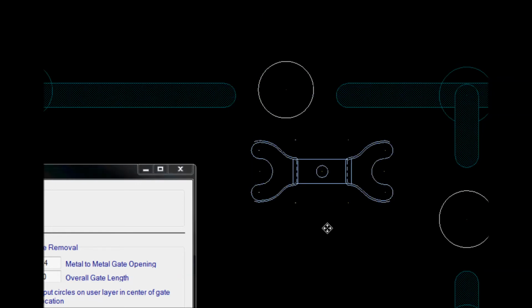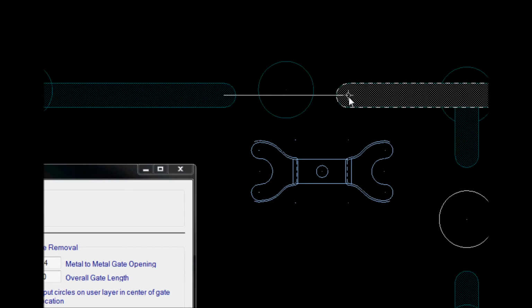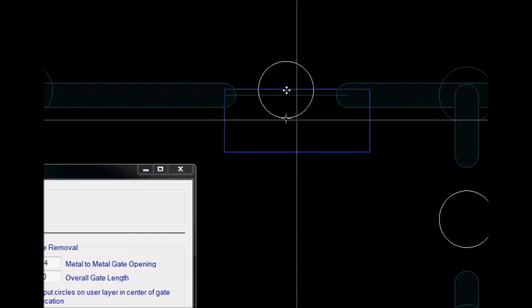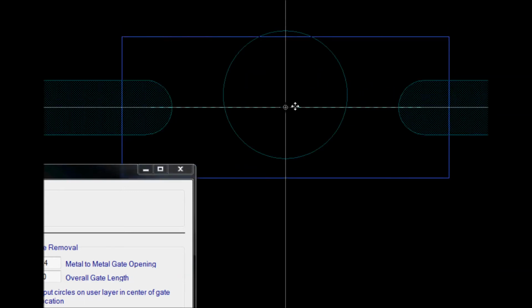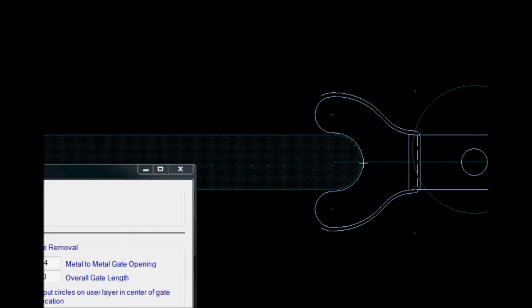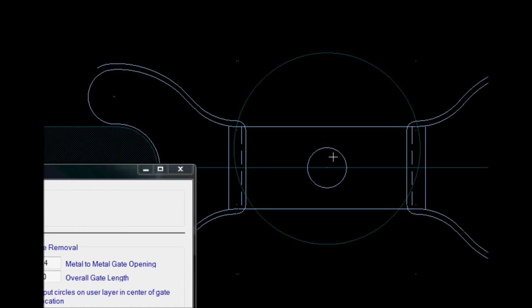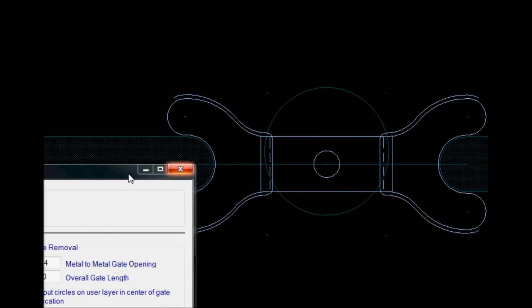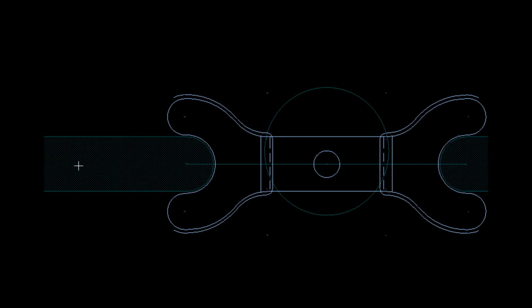I pick up the gate part, move it, and rotate it. Now I'm going to draw a line I'll use to place the gate part. I turn on the snap function in Xpedition, then draw the line from the end of one of the wall lines to the end of the other one. The center point of this new line will be used to snap the gate part into place. We can now see that the gate and the wall lines fit together nicely. We want a small clearance in there for manufacturing tolerances, but in practice the actual metal part will fit snugly into the gate opening. I'll delete the construction circle and line, leaving us with just the wall lines and the gate in its new location.